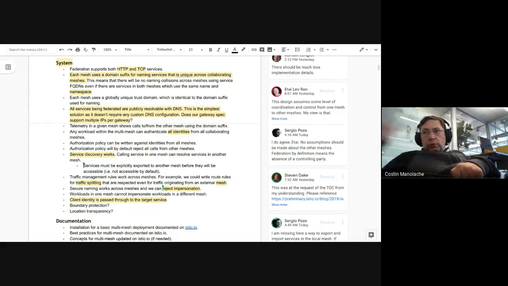It's perfectly possible in a single mesh multi-cluster, because you have identity. But again, naming: you cannot write a policy if a particular service can move from one trust domain to another or from one name to another. There is no sane way to do it. So I think we should be explicit that this is not supported and not possible across meshes.